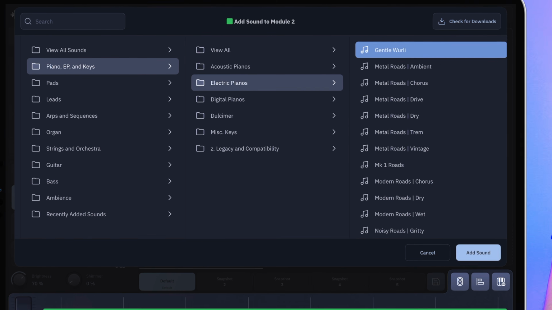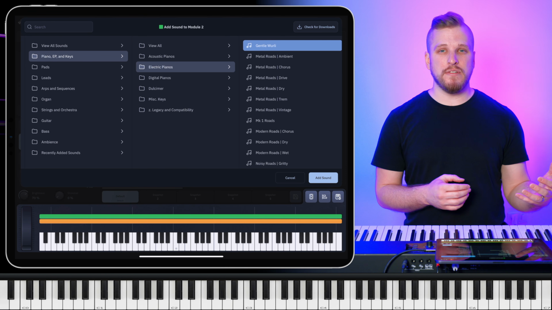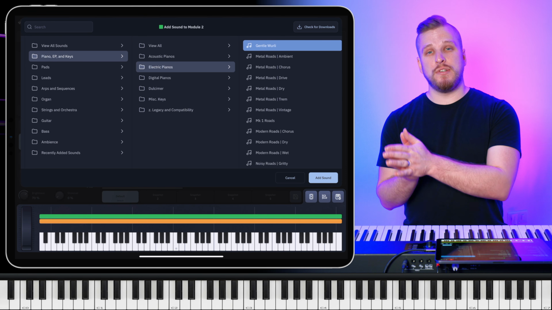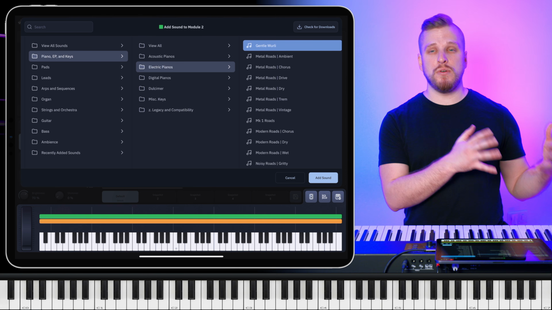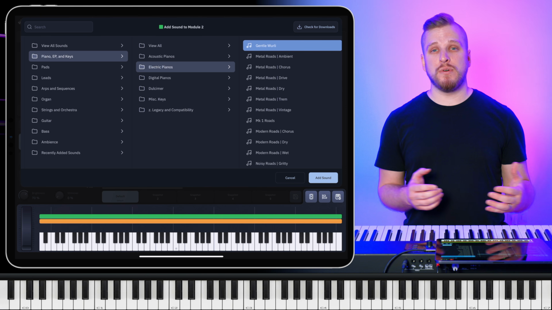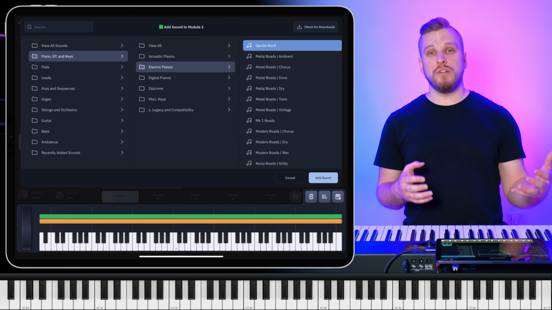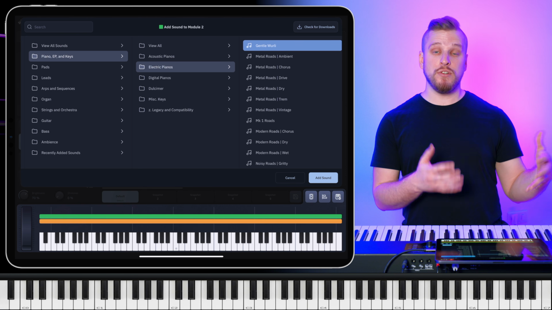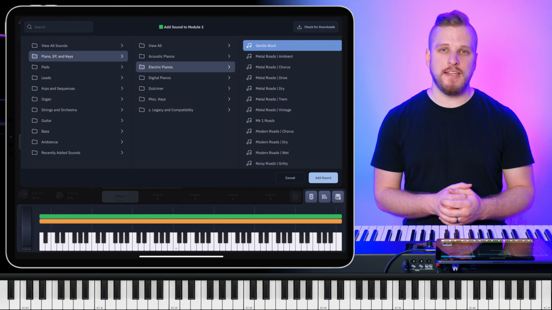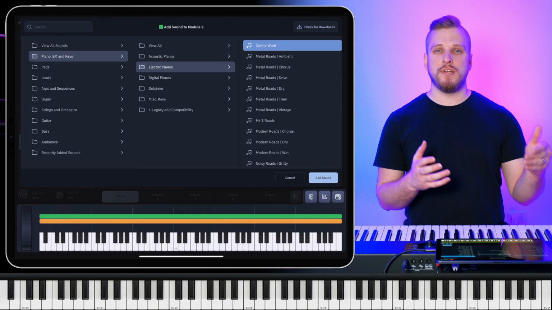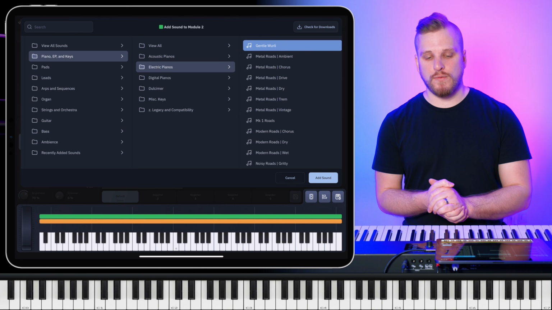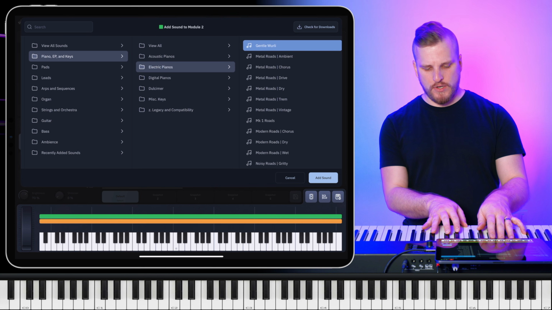Now, there are several iconic models or styles of electric pianos. There's sort of two most common. There's a Wurlitzer, which is a reed-based electric piano, or a Rhodes style, which is a tine-based electric piano. And these have been around for decades and are still quite popular and prevalent, both in their original forms, which have sort of been revitalized or in the process of being revitalized lately, and then tons and tons of emulations, recreations, both inside of hardware keyboards and in the software domain. So here's a little sort of a quiet Wurlitzer sound.